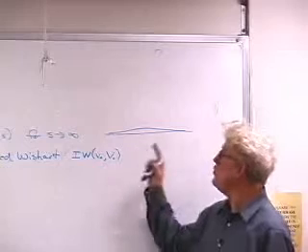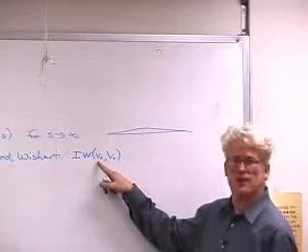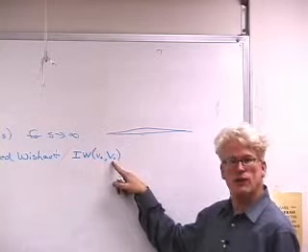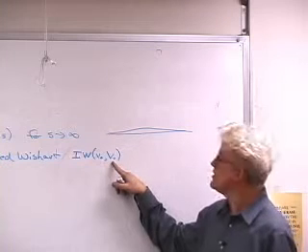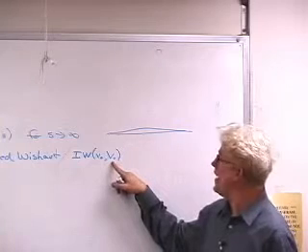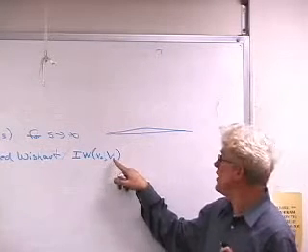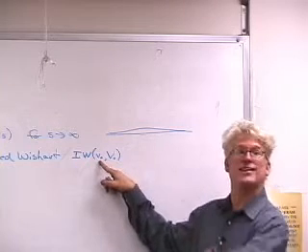It's as if you had taken a set of draws from a normal distribution. The sample was of little v0 size, and you got a covariance matrix for those draws of capital V0. So this is as if you had in some previous analysis already observed data, and those data that you had previously observed had this covariance matrix and that sample size. And so now we're going to add to that information.